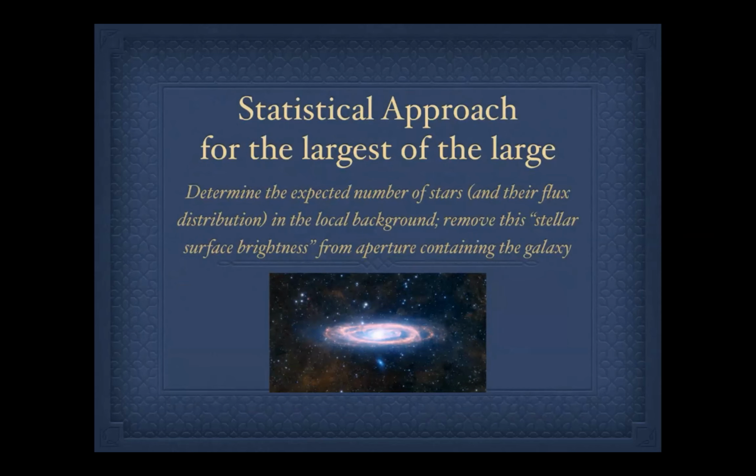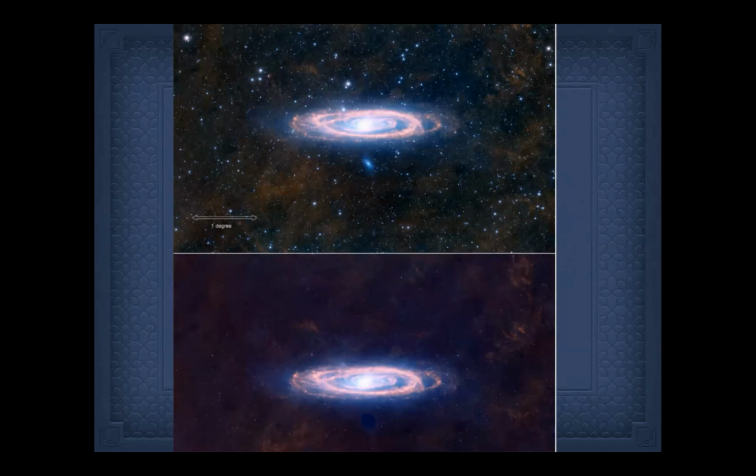I was not able to do that. I had to use the statistical approach to figure out what was going on in the background, and the reason is because Andromeda is so big and so spread out. As stars go out into the Milky Way, it's very difficult to decide: is that an Andromeda star or is that a Milky Way star? And so we had to use various statistical methods.